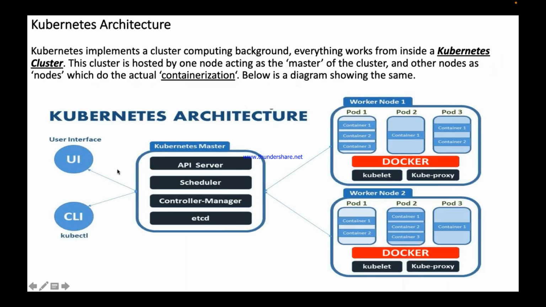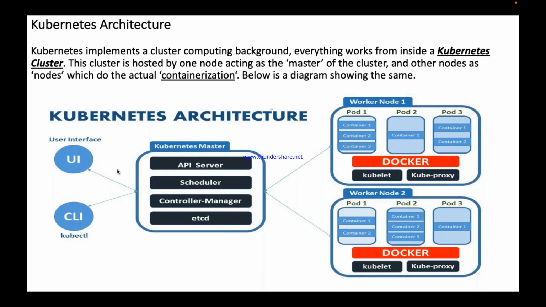But before we set up and deploy a Kubernetes cluster, we need to understand the Kubernetes architecture. Kubernetes architecture is very, very important, guys, from the interview perspective also. A lot of questions come in the interview on the architecture itself.